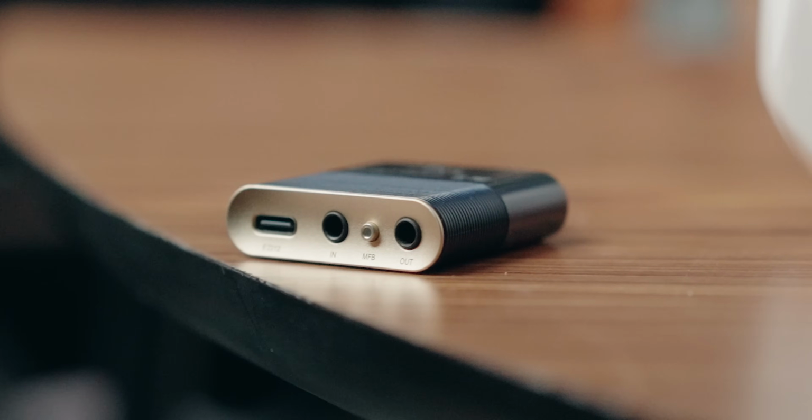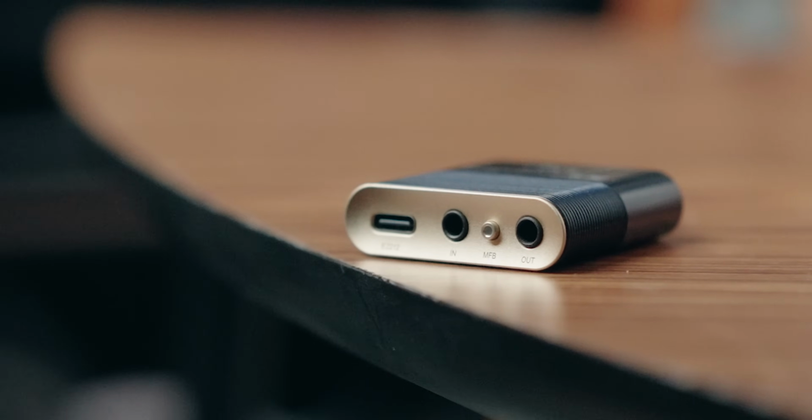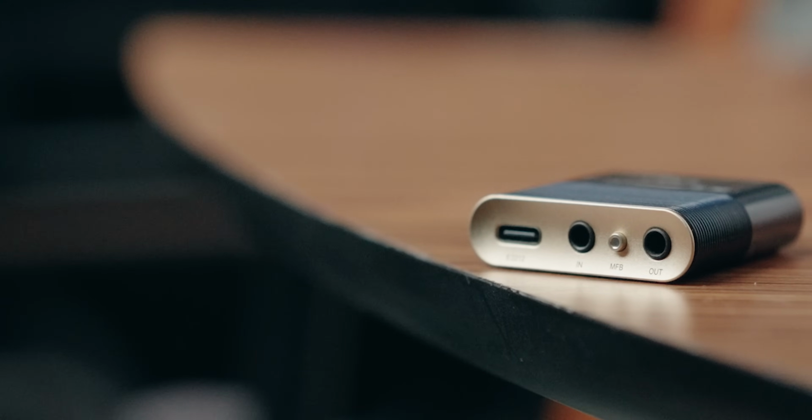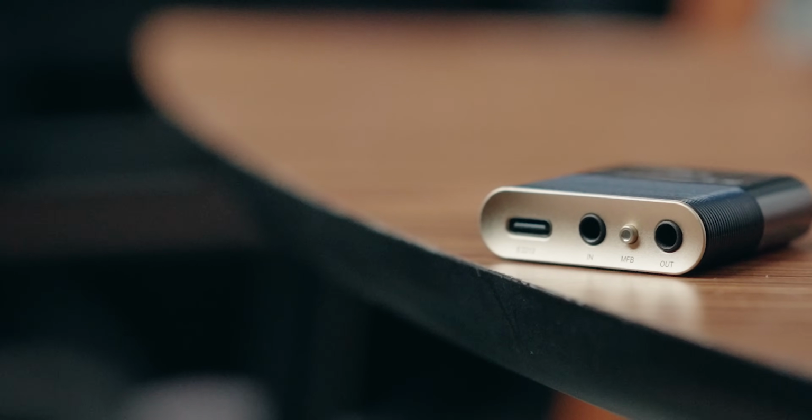Now, is this going to drive your power-hungry headphones? Probably not. It's not meant for that. It's not designed for that. This is more of a portable, semi-portable device. So it's going to power earphones, in-ear monitors, portable headphones, and it has optical input and output for connecting to your TV or other media sources. And honestly, for a small unit like this, I think it's very versatile.